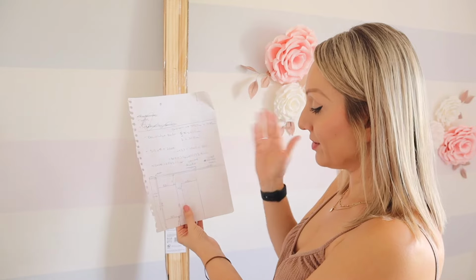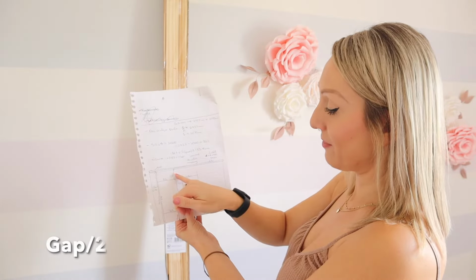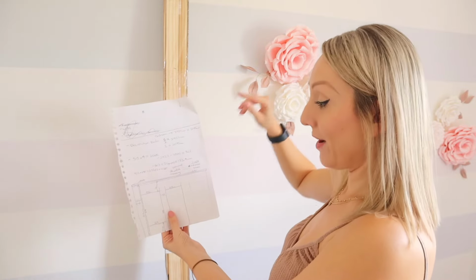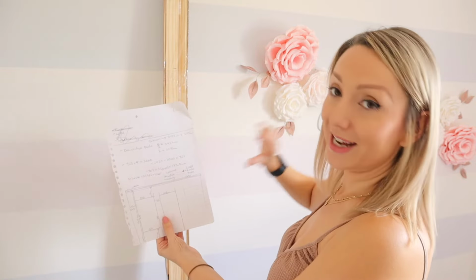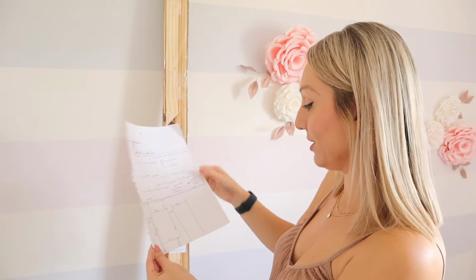And then divide that by 2, because that will give you the top and bottom gap, and that will give you 111 millimetres. So I know that I need it 111 millimetres up from where the skirting board is, and 111 millimetres down from where the Dado Rail is. Honestly, it probably sounds quite complicated, but it's not actually that complicated at all.